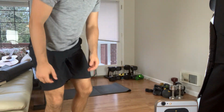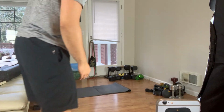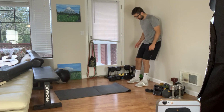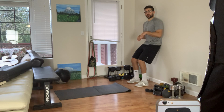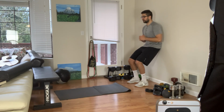Okay. Flip this over this way. Again, weight in the heels. Lower back is flat. We're thinking about knees reaching forward. If you have a hard time getting that lower back flat, you've got to work on that 90-90 drill more, getting your butt tucked and your ribs back. It's going to help you get into this position.